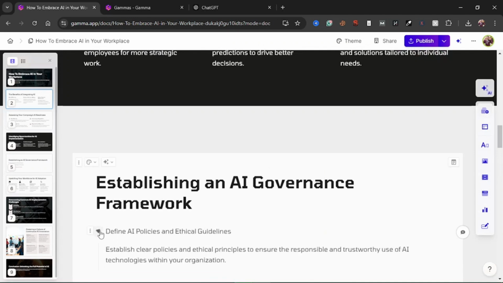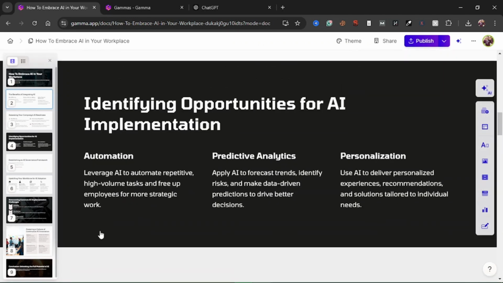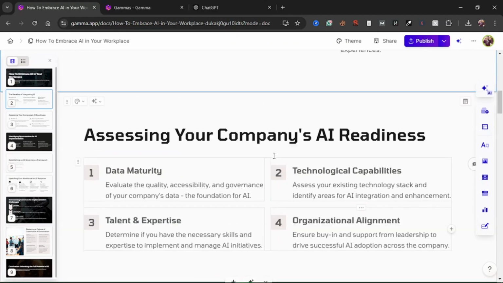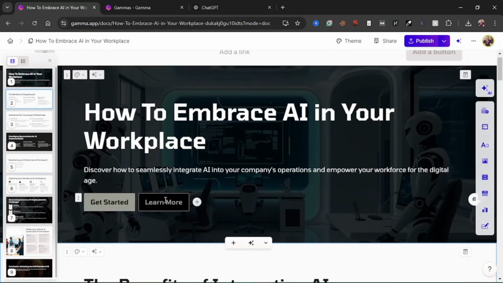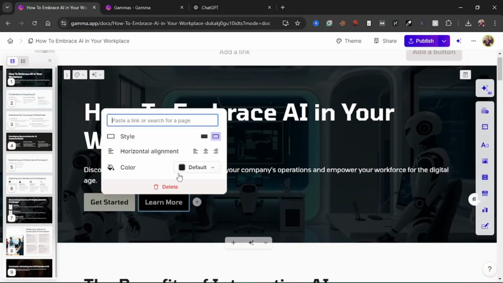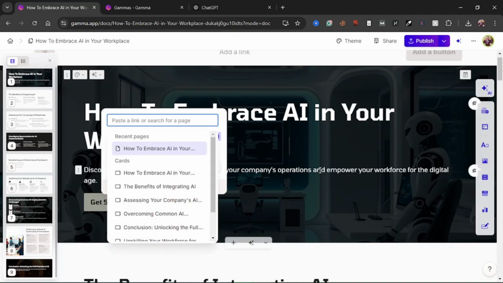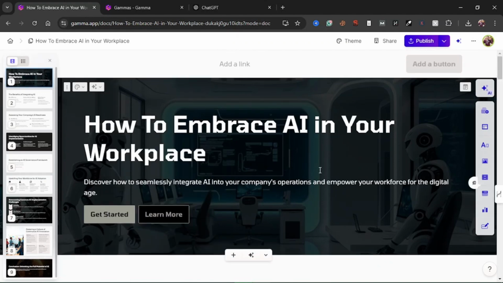But I really like this. So does this work? Yeah, this works. It's an accordion. How about the links? All right, so we have this. It means we can go ahead and either delete or change the color, do our own styling, and then we link it. Yeah, so we can add a hyperlink here. Wow, I love this. I love this.